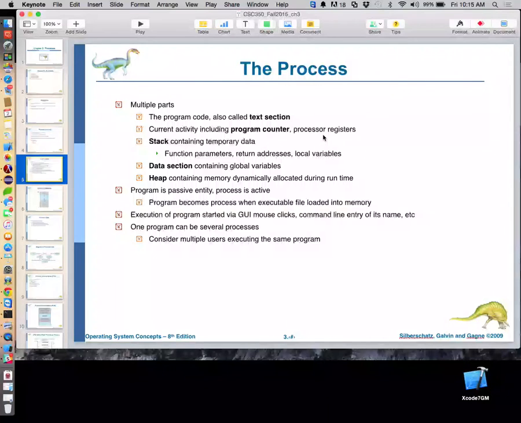Now, all this other stuff over here, things like process registers, what do you think those are for? Why do we need to remember the process registers in our process data structure? What is a register, first of all? Probably made an appearance on a recent quiz. What's a hardware register, a processor register? I've kind of advertised it as a variable built in hardware. So it's a little tiny bucket of memory, super fast, right next to the CPU.